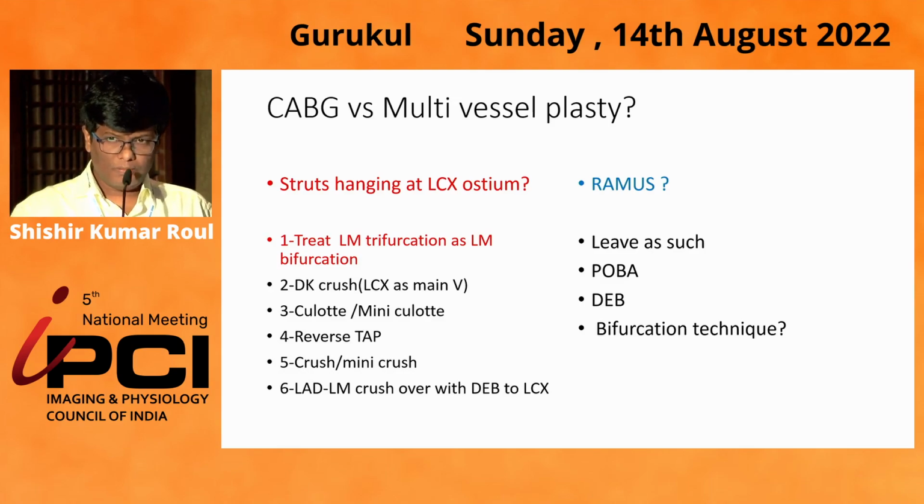If I go below the stent straight, then I can cross the LAD stent in the form of mini-crush or DK crush or anything. If I can extend the LAD stent to the left main, I can take the circumflex as the side branch. So it depends upon where and how my wire to the circumflex is going. And what about the big ramus, more than 2.5, more than 73 mm length? Should I leave it, or should I do POBA or a drug-eluting balloon, or take some bifurcation technique, and which technique further do I need to do?